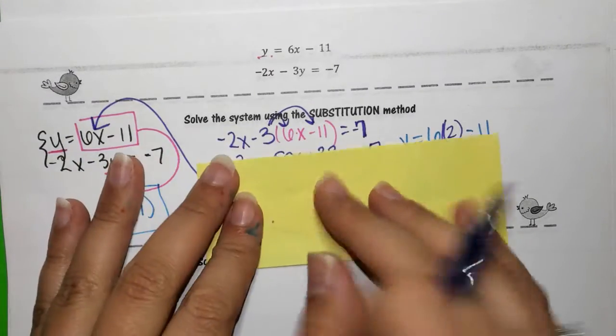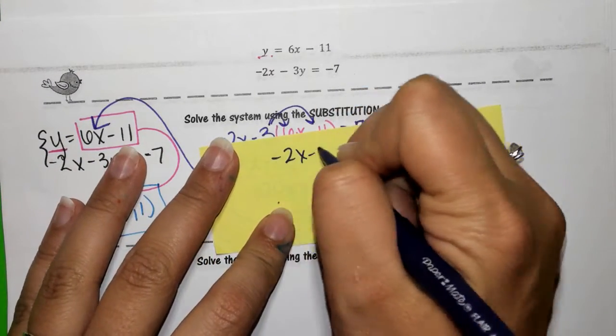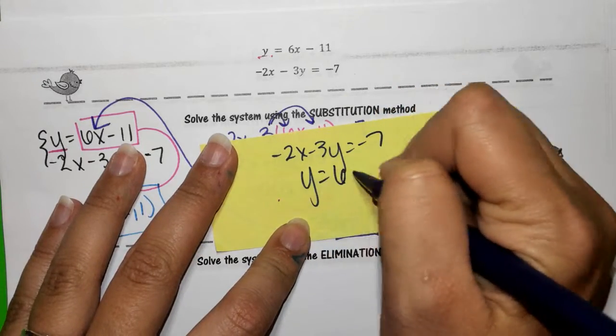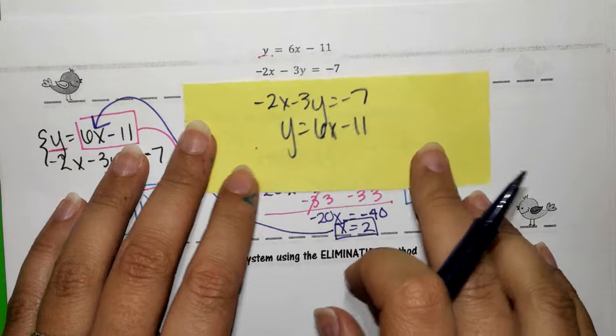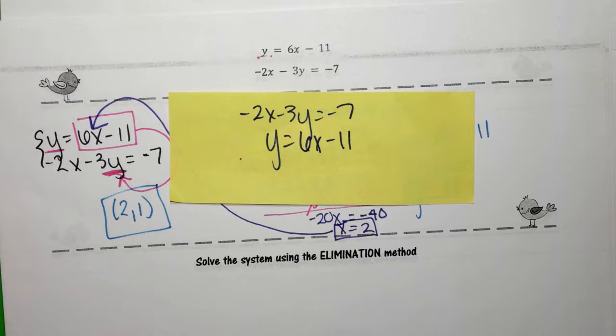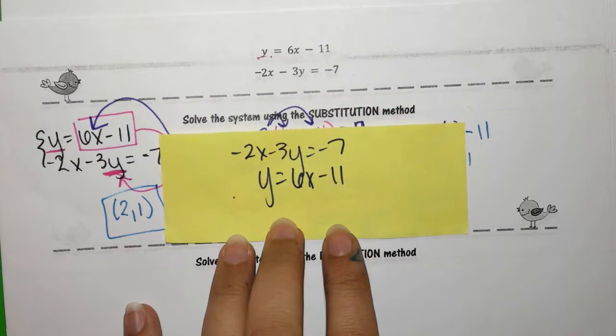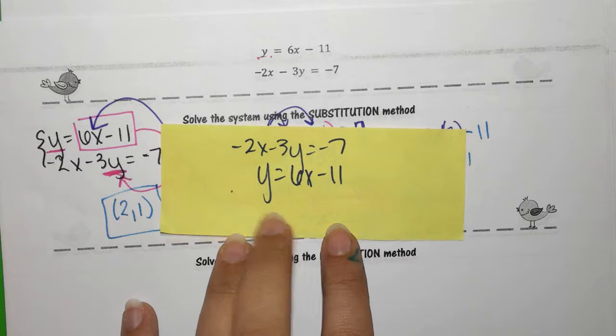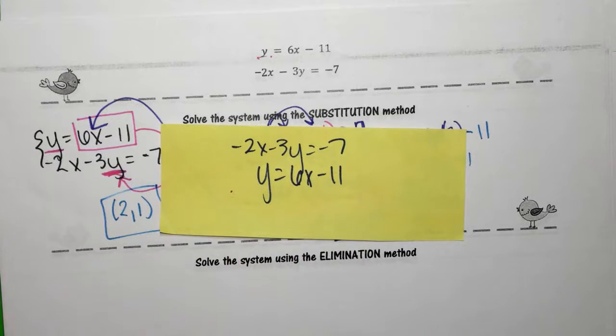Alright, so LJ suggests that we flip how we write them. So I have 2x minus 3y equals negative 7. And y equals 6x minus 11. They're not lined up, but that was a good idea. I like that. CJ? On the bottom one, add 2x to the other side. So. And then our y's would be lined up, but there's another way that we could do it.